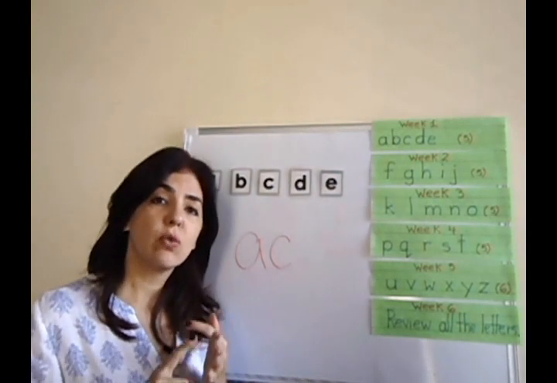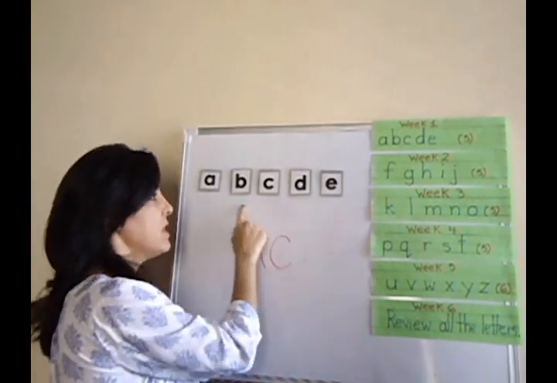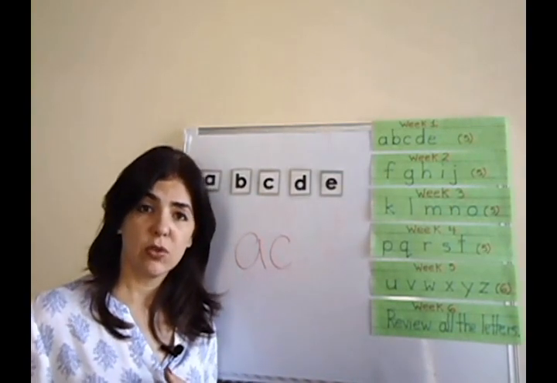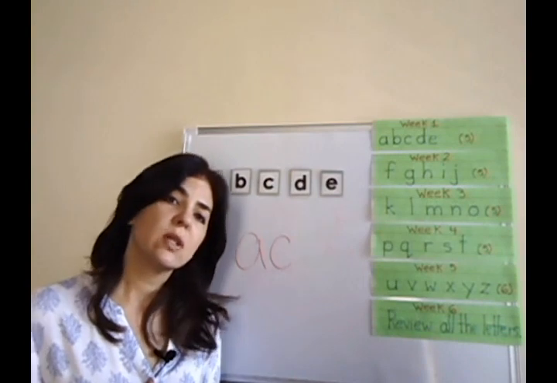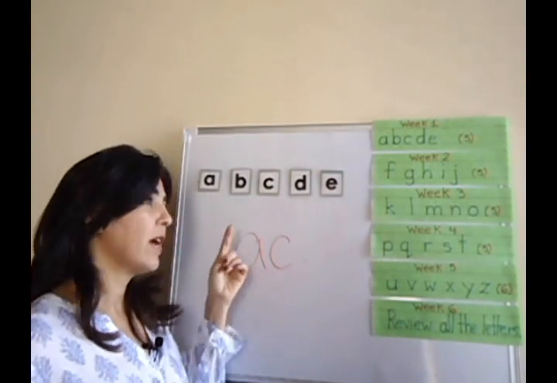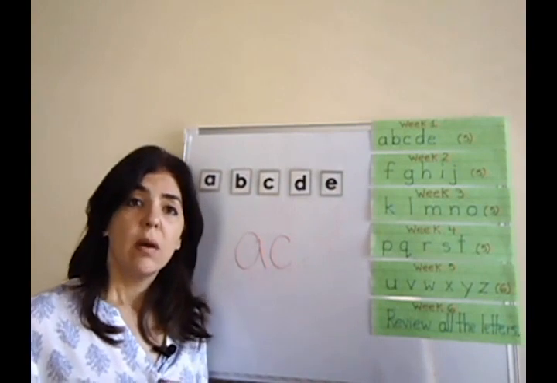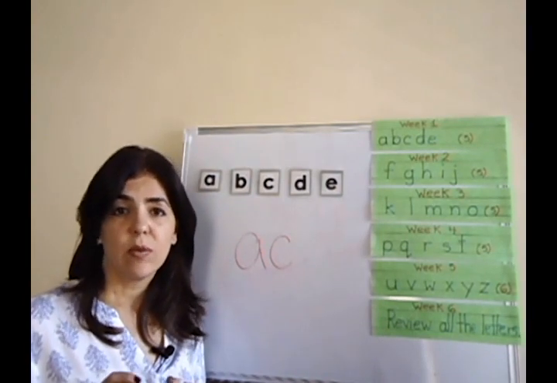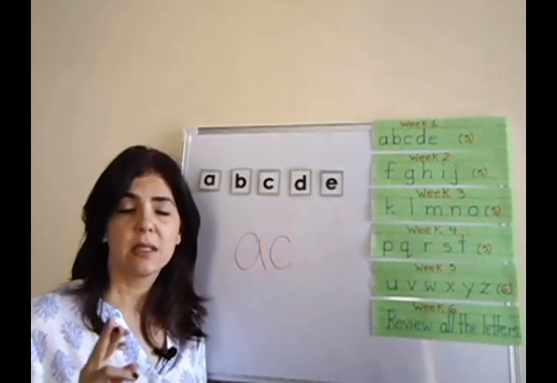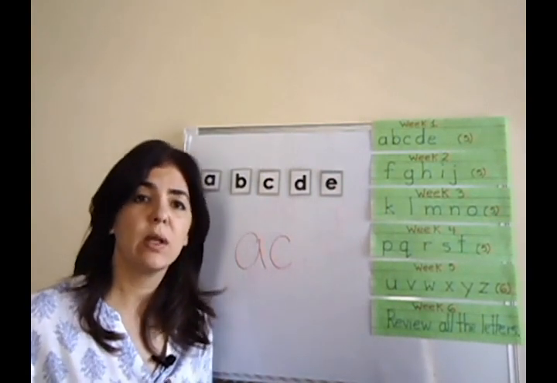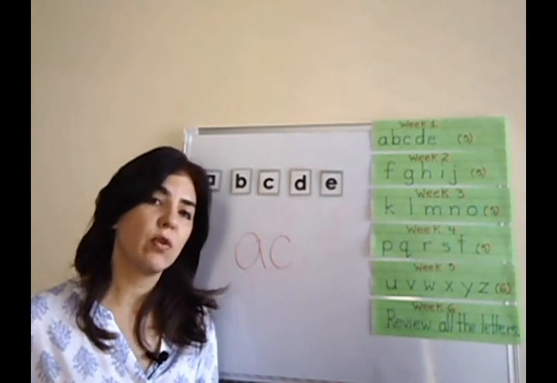Activity 1, 2, 3, and 4, you're going to use only these 5 letters. At the beginning of the week, Monday or Tuesday, you may feel that your student is not able to identify the 5 letters. He won't. He's starting to learn them. So on Monday or Tuesday, he will be identifying just 2 letters, and then by the end of the week, he will know 3 or 4 letters.